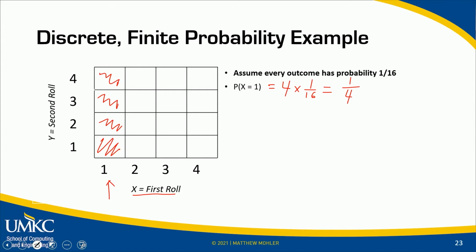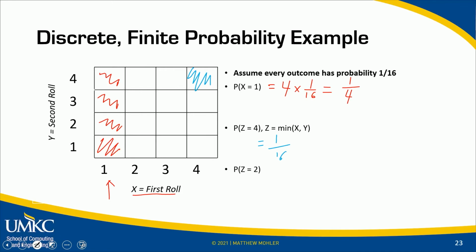So let's look at a slightly more complicated example. Let's say that we want to find the probability that z is equal to 4, where z is the minimum of x and y. So basically we're saying that the lowest value is 4. Well, there's only one possible situation where the lowest value of x and y is equal to 4, and that's just 4, 4. So in this case, we know that there's only one outcome. The outcome has the probability 1 over 16. So the probability here is just equal to 1/16.